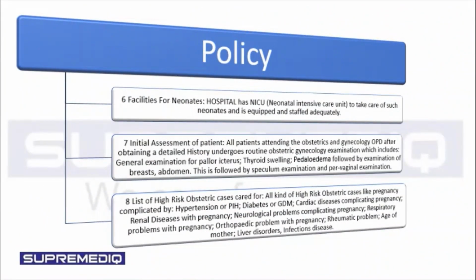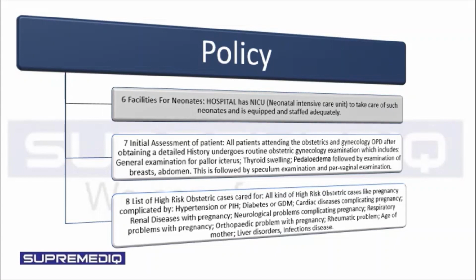6. Facilities for neonates. Hospital has NICU, neonatal intensive care unit, to take care of such neonates and is equipped and staffed adequately. 7. Initial assessment of patient. All patients attending the obstetrics and gynecology OPD, after obtaining a detailed history, undergo routine obstetric gynecology examination, which includes general examination for pallor, icterus, thyroid swelling, pedal edema, followed by examination of breasts, abdomen. This is followed by speculum examination and per vaginal examination.